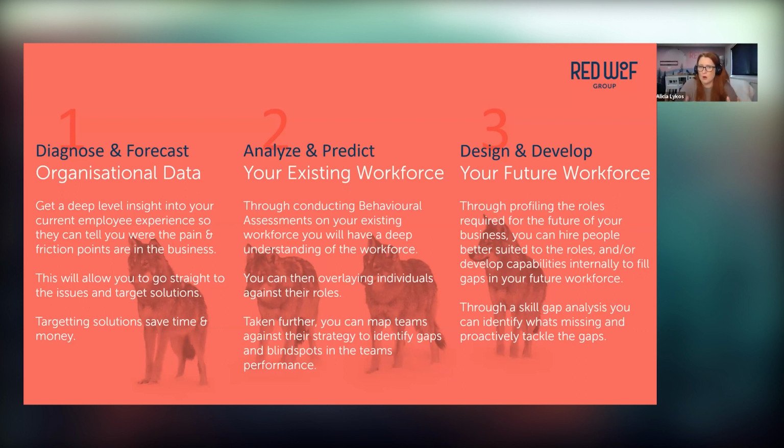So that's sort of how we operate when we work with a business and say, yes, we want to take a more data-driven approach to our people strategy. We have another wheel that I could show you that talks about how we use that to attract people, to inspire people, and then how do we grow them, because we need to be able to do that in our people strategy. So hopefully this has been really insightful for many of you sitting watching.